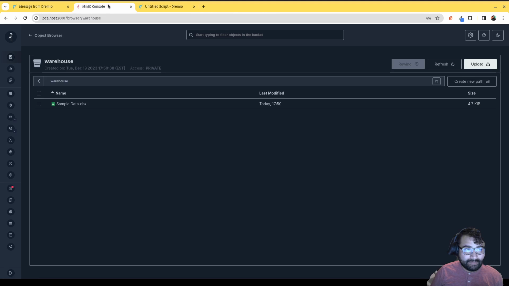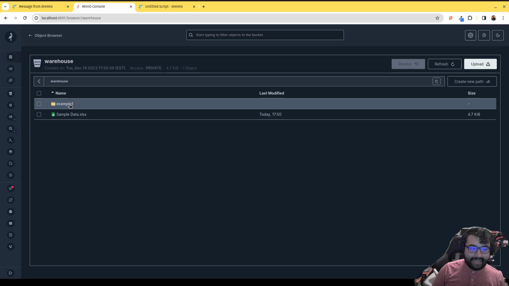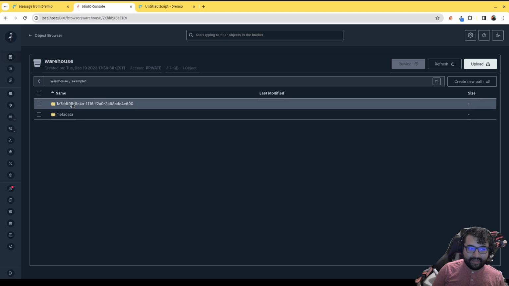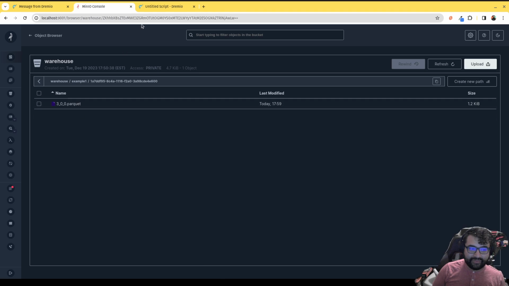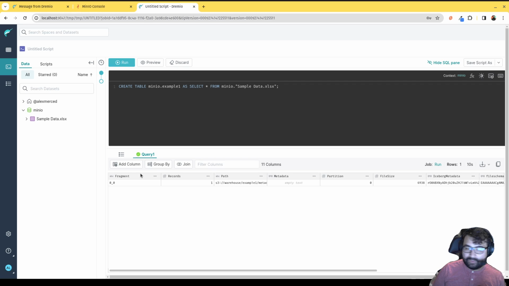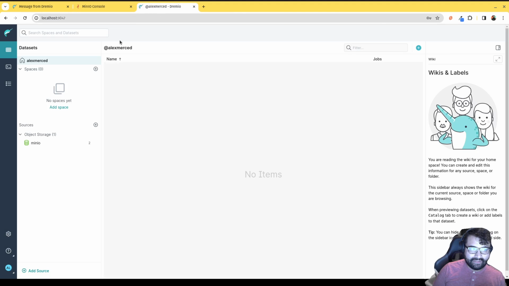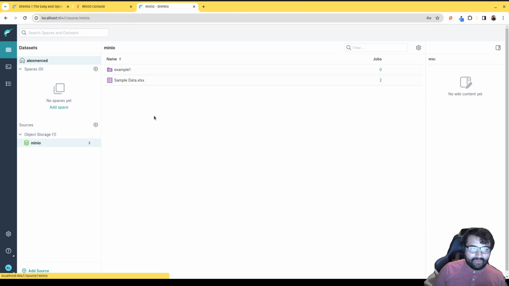Now, if I head over to Minio and I hit refresh, I see now that table exists. So see, this folder represents the Iceberg table. Here's the Iceberg metadata, and then here's all the Parquet files with that table. Okay, and now when I run a query, I'll just head back to the main section. If I click here on Minio, I see two tables.